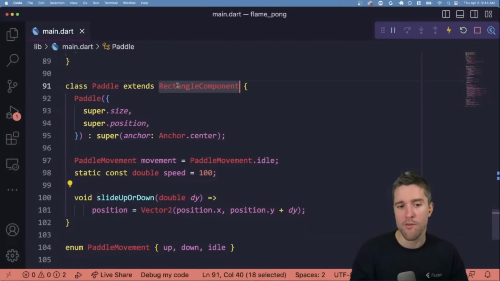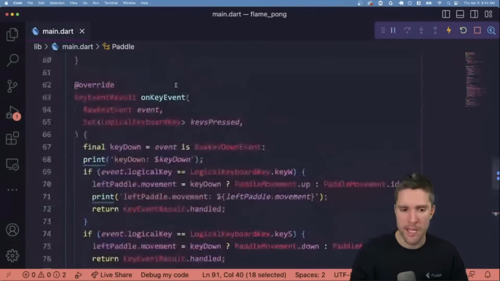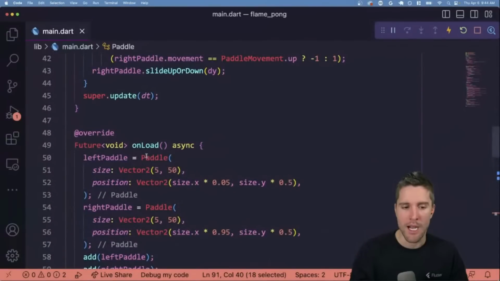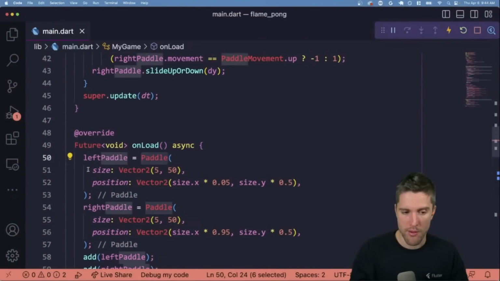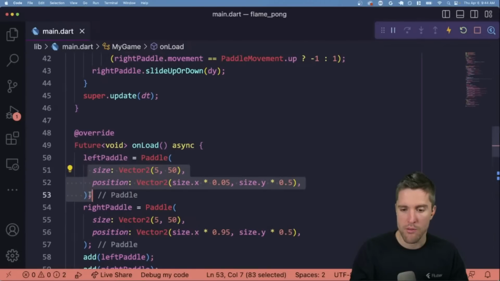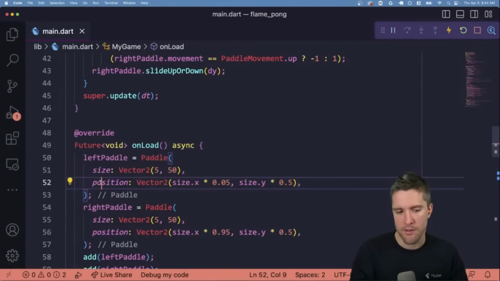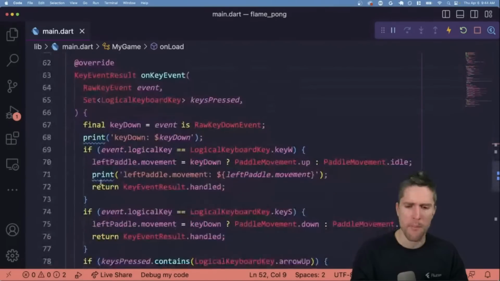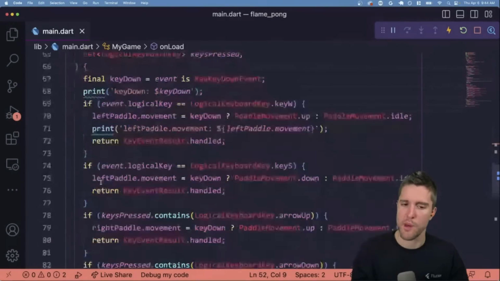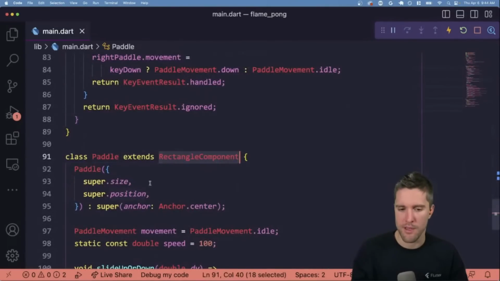And then I could have just used the raw rectangle component in on load. Like left paddle could be a rectangle component, and this same invocation would work, although I'd have to add the center or the anchor. Anyway, I don't think that's actually better.